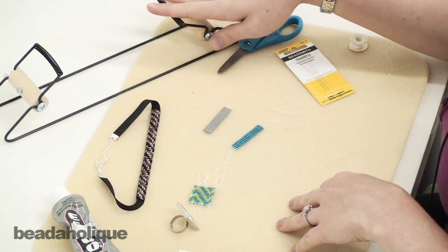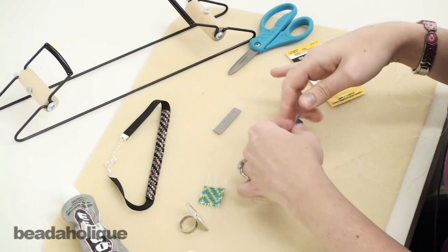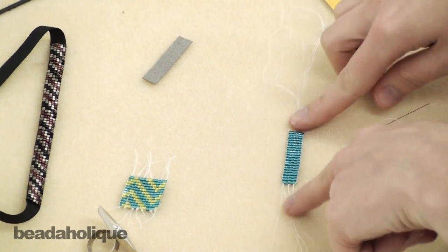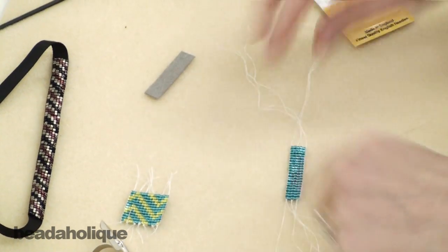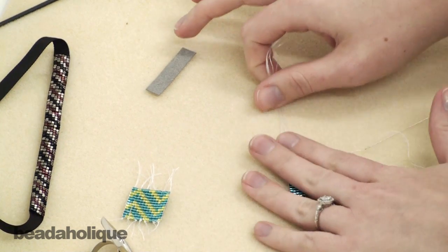Today I'm going to show you some different ways of finishing off loom bead weaving. When you pull your piece off of the loom, you have your warp threads running along that will be nice and long and loose, and you'll need to find some way to finish those off.